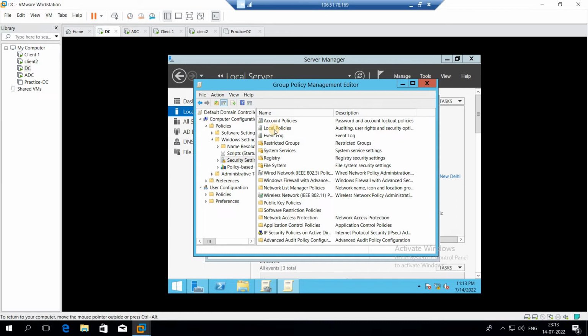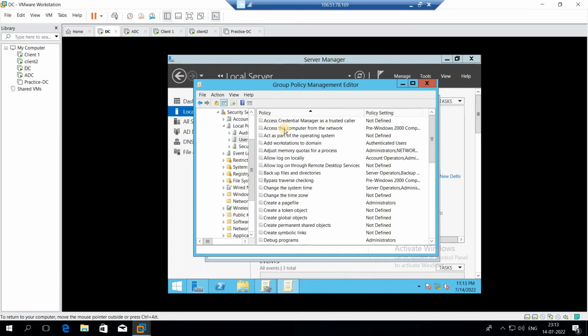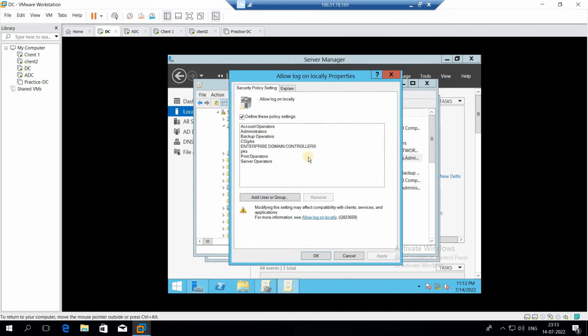Remember to select the local policies option. Over here we go into user rights assignment, and over here we can see the option allow log on locally. We double click on it, and over here we see that these are the users that are allowed to log on locally on this server machine.